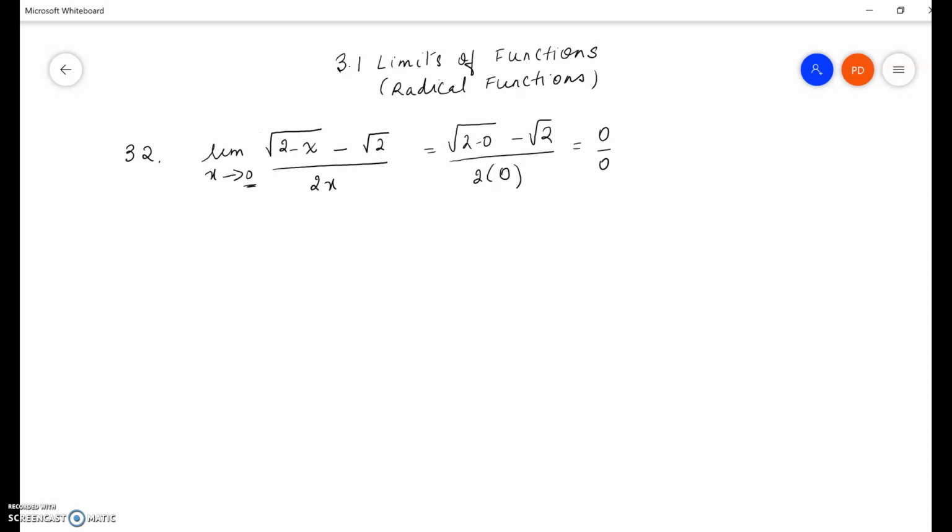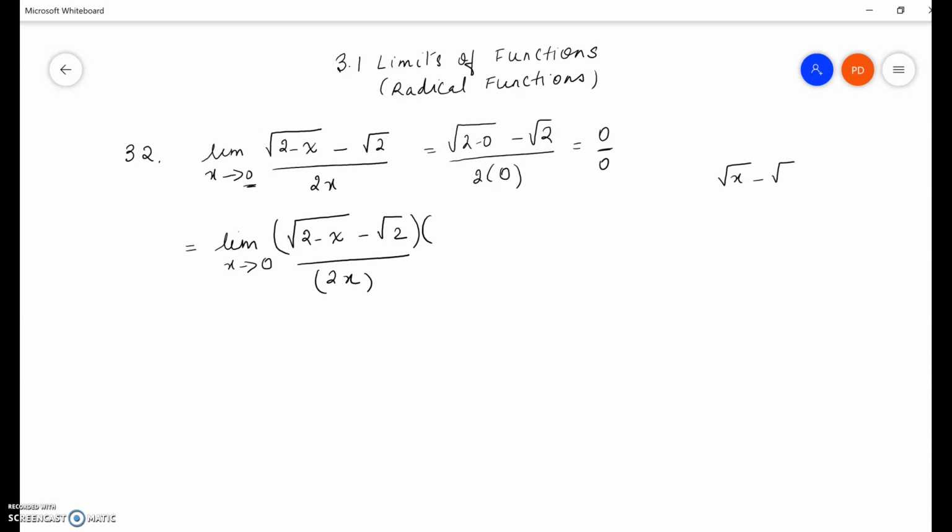Remember that 0 over a 0 tells us that it is possible to find the limit, except that we now have to use a different technique because substitution is not working. There's one technique that we'll use in this class, and it will work most likely if substitution doesn't work, and that is multiplying the numerator and denominator by the rationalizing factor of the radical expression.